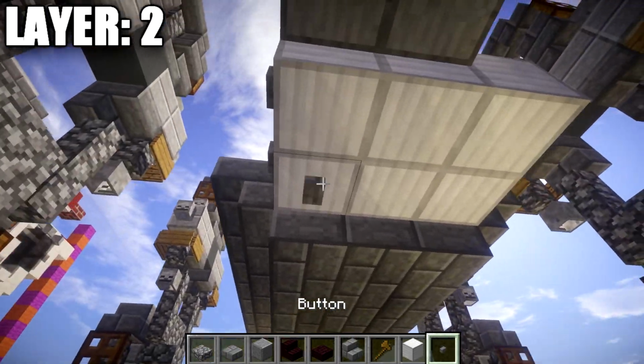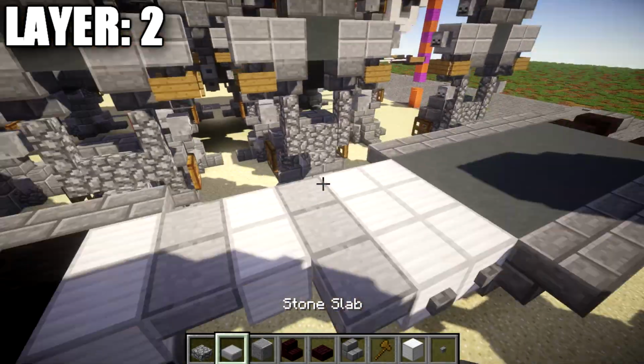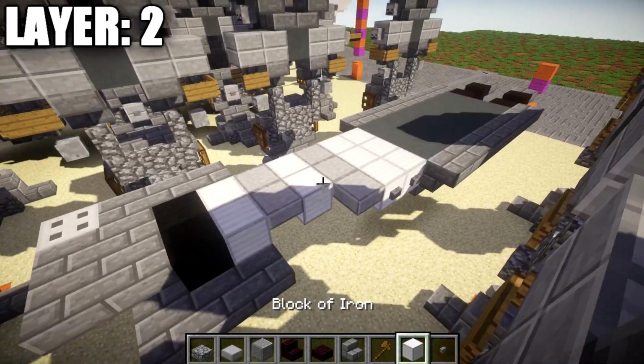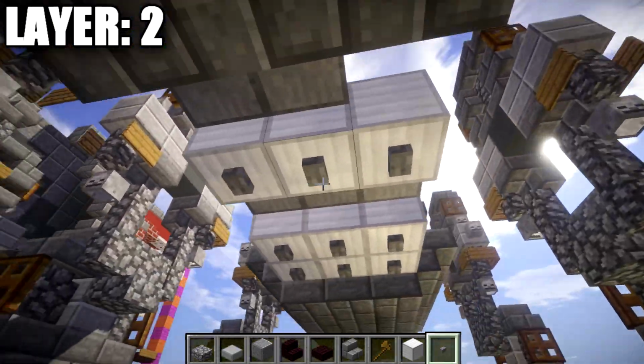We're going to go and take stone buttons and wrap them around the bottoms of the blocks and also to the sides. After that's done, we're going to place down a row of 3 of stone top slabs. Going back, we're then going to follow that up by placing down a row of 3 of blocks of iron. Again, like we did before, stone buttons on the side and also on the bottom.